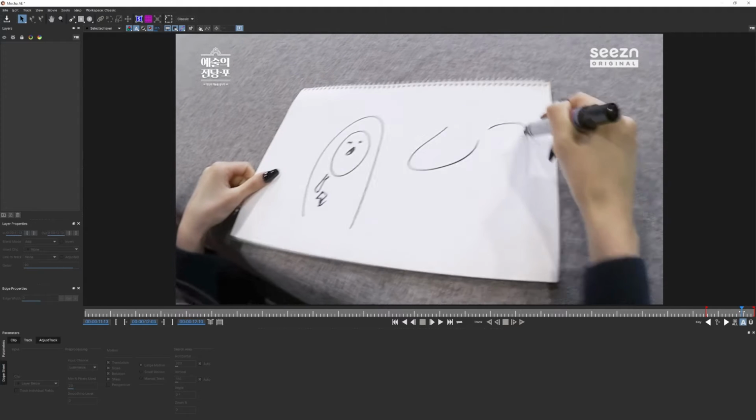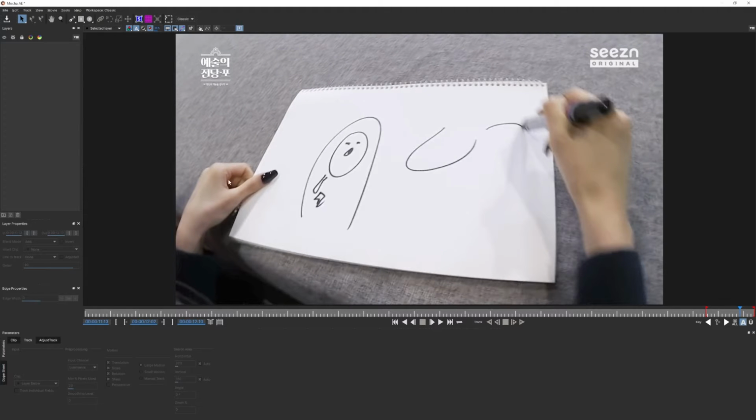So I'm going to find a frame that has her whole hand clear, and I'm just going to trace her hand. It doesn't have to be precise, just kind of rough. And I'm telling it, hey, all right, everything in this area here, you track. I'm going to bump up the pixels used.